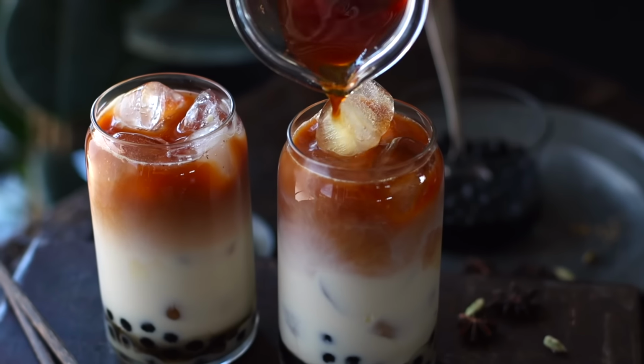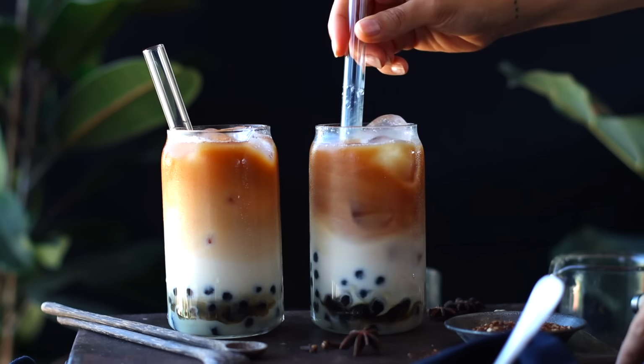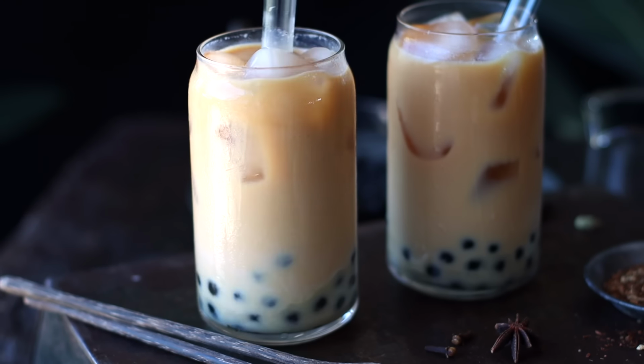This bubble tea is so incredibly tasty. The sweetened condensed coconut milk, you can always add a little bit more if you want it more sweet, or you could leave it out altogether. Again, it's optional. I think of all of the drinks, this one might be my favorite.